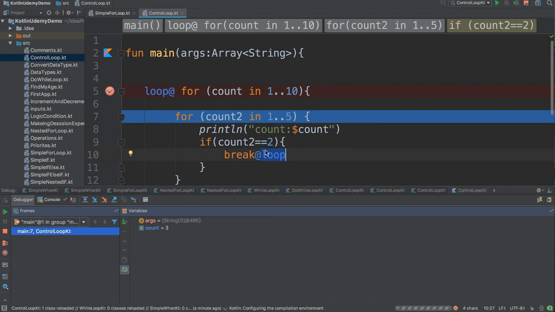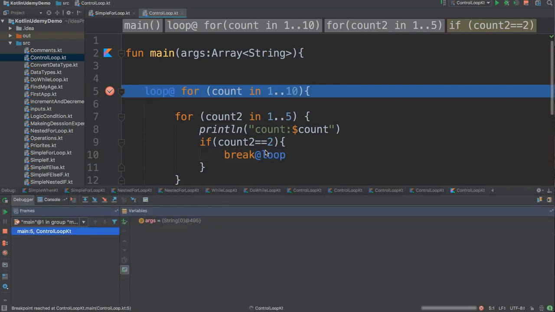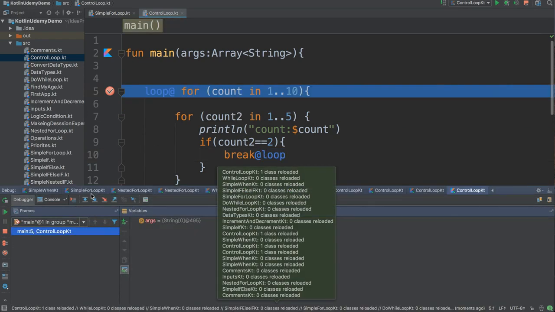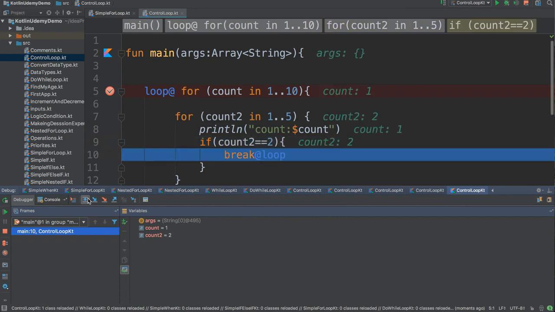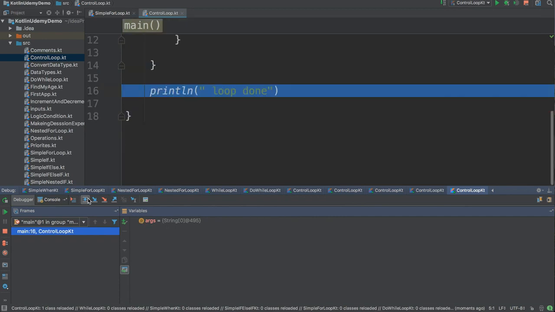This is a really important part for learning how to break loops, because in specific cases, as I told you, maybe you have four loops, one inside another, and you want to break all of them. You just give a label to the external one, break, and you're done. So now see, 1, 2, and it breaks the outside loop also. It breaks everything. Hopefully you understand it and this was helpful. Thank you for watching and see you next time.